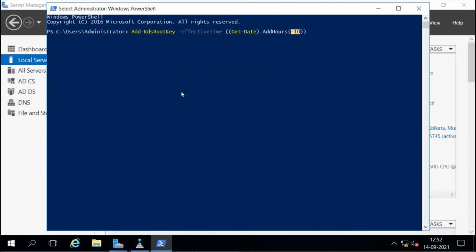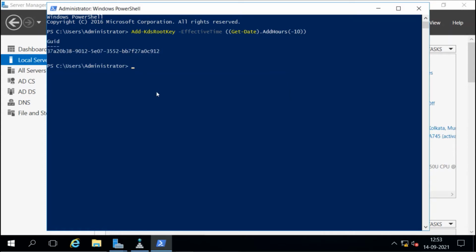So we can create the service account, but it will still take time to distribute to the other servers. But we can create the account right now. So this is the key we have created.